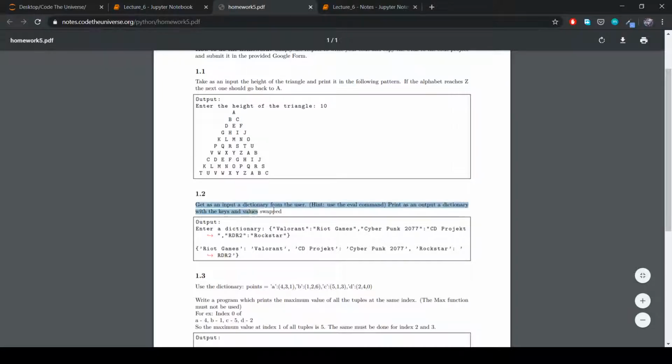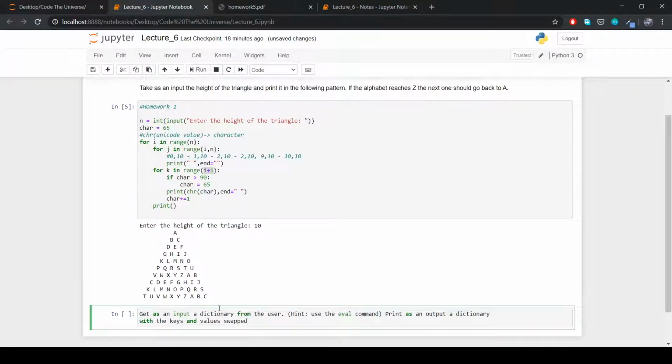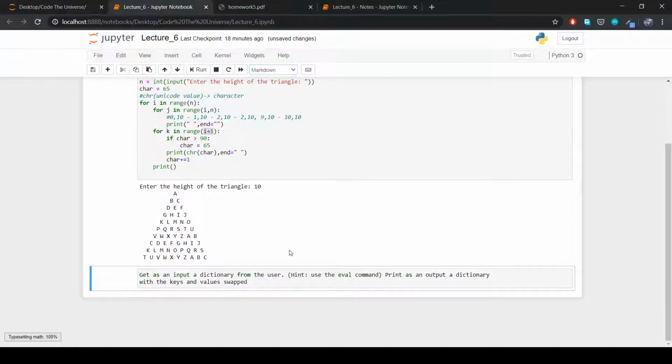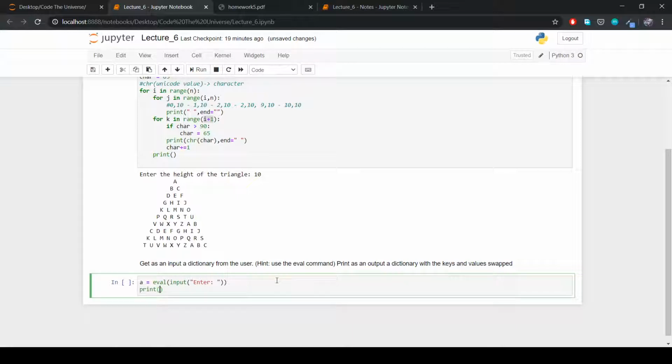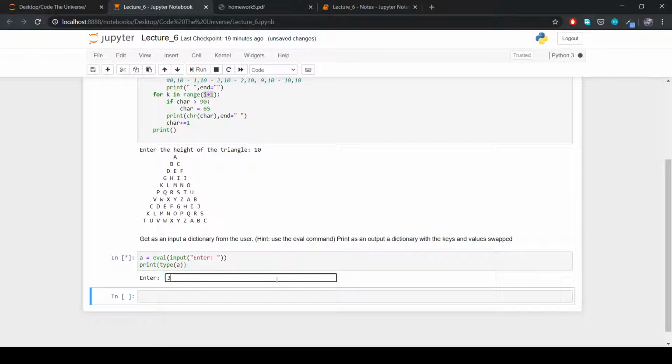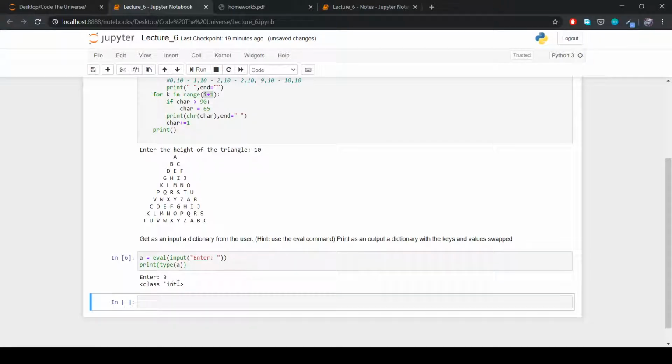This homework was to get as an input a dictionary from the user, and I asked you to use the eval command. For all those who don't know what the eval command is, I'll just illustrate it here. The type function gives us the type of the input, so if I enter 3, it's going to automatically convert it to integer.